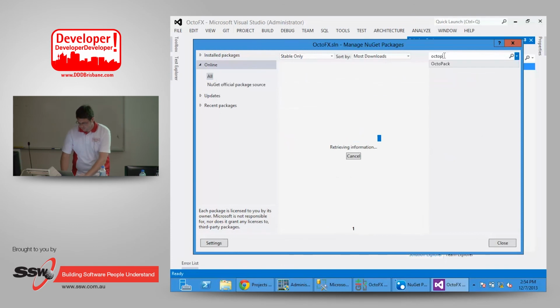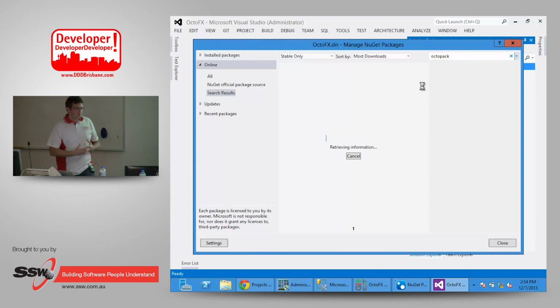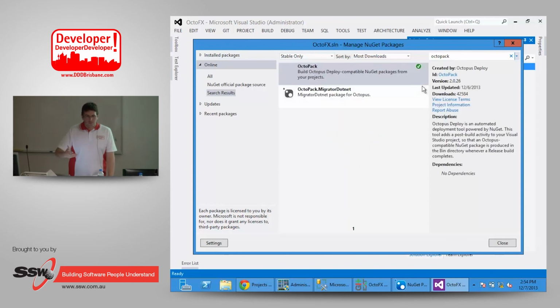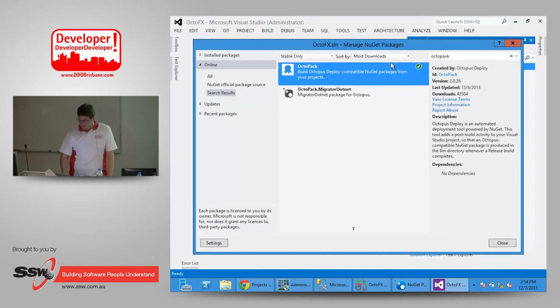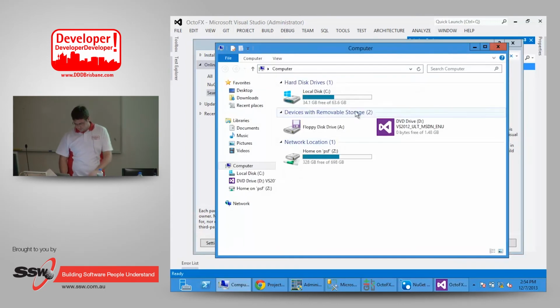And so we install something called Octopack. And Octopack just plugs in, it makes some changes to your project files so that at the end of the build process, it will just generate these NuGet packages. So it thinks I've got it installed already. I don't.